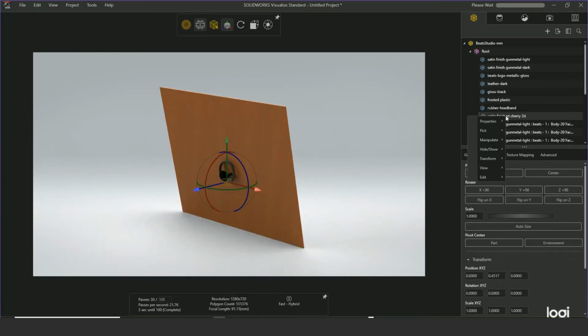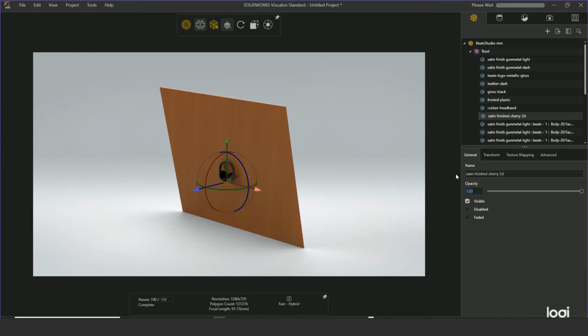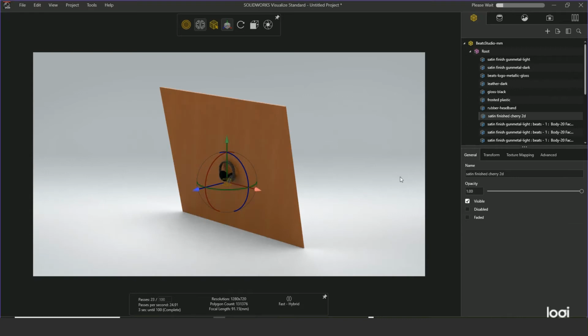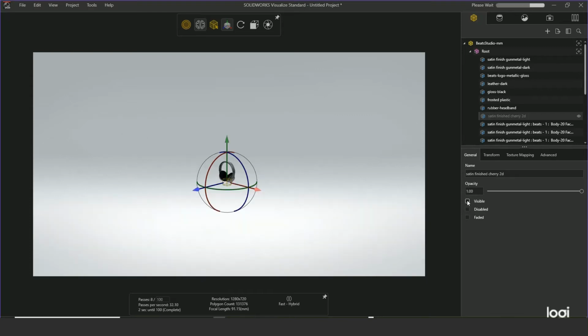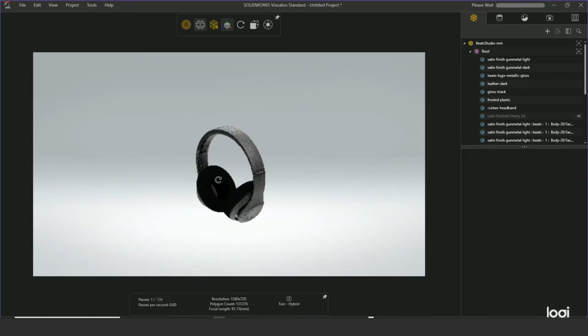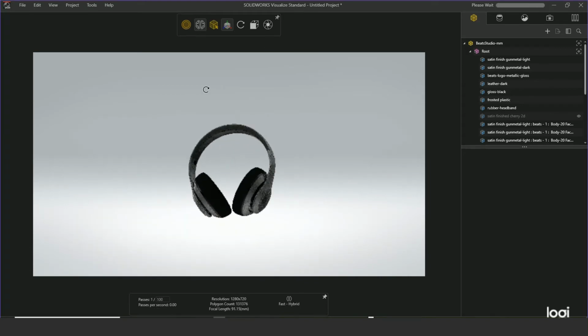In addition, you can also suppress it, really. If you have this selected, you have the ability to disable it or make it visible. Let's just not make it visible for right now. So here's our headphones in this orientation.